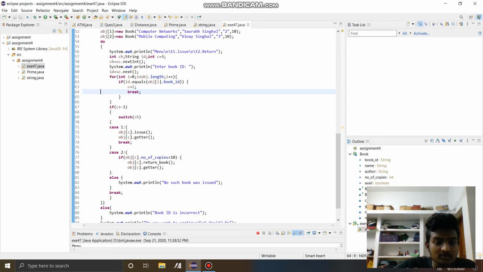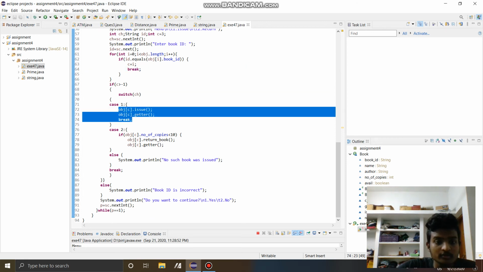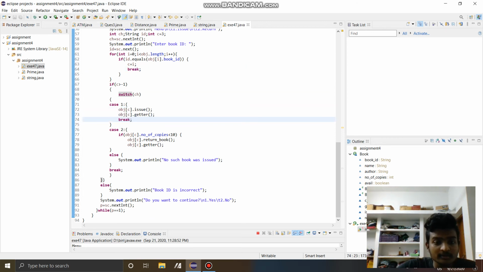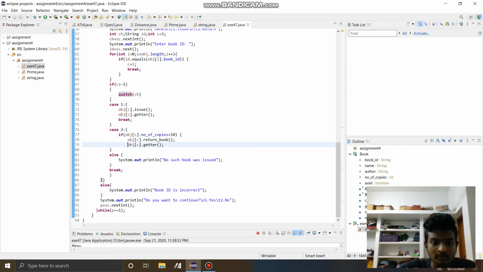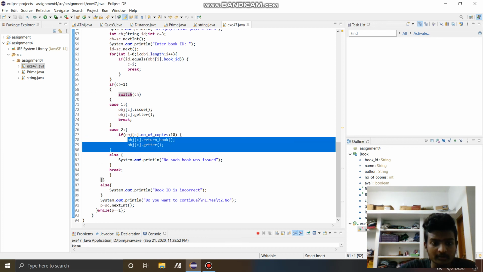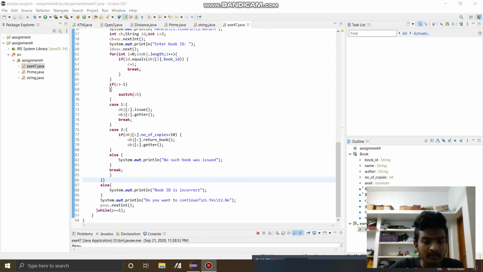C minus 1 switch, it creates a switch, and case 1 is object, we're creating an object, and this answer will go to that subclass. And case 2 is taking that object's number of copies, if it's lesser than 10 it goes to the next line, object is returned to books, and the answer goes to that subclass, the two lines go to the subclass. And if case 1 and case 2 are false, we will print that and it will break. And else, the last one is system output, the book id is incorrect. If we print a wrong book id it will print as incorrect.